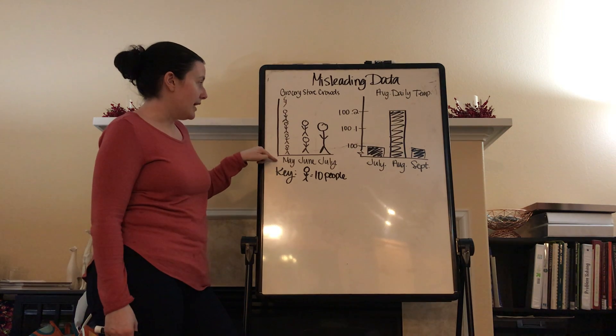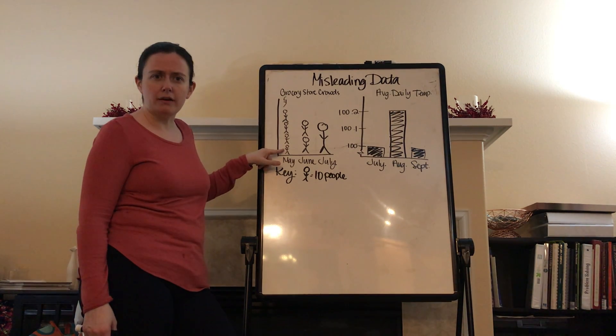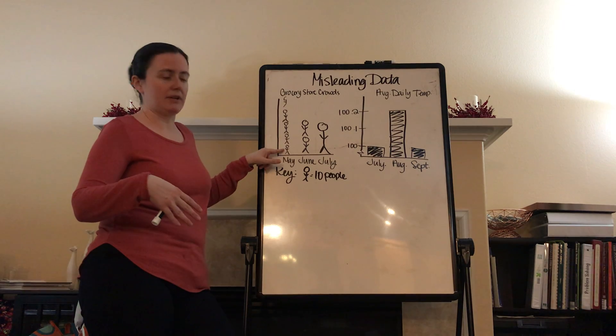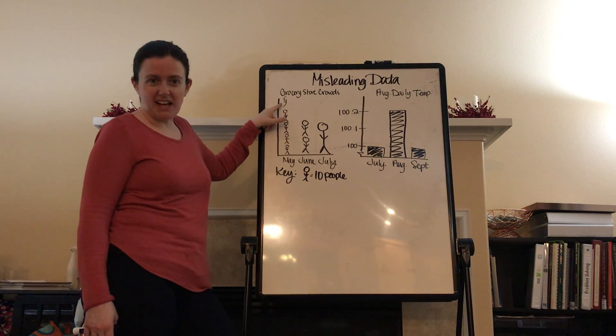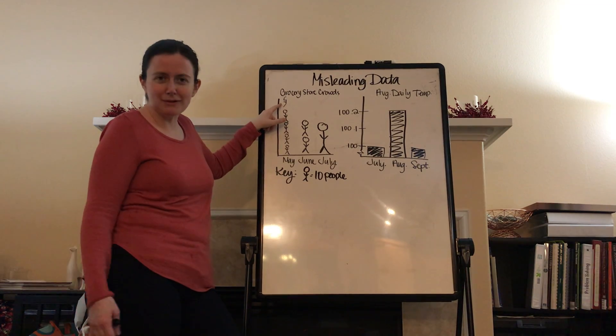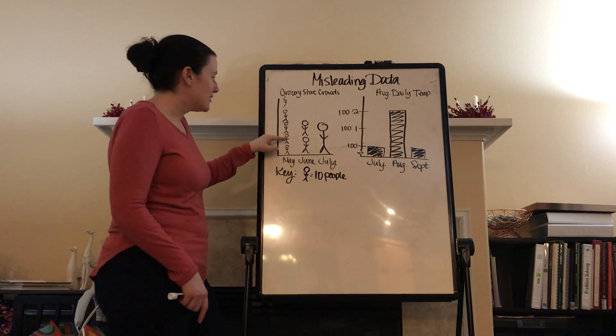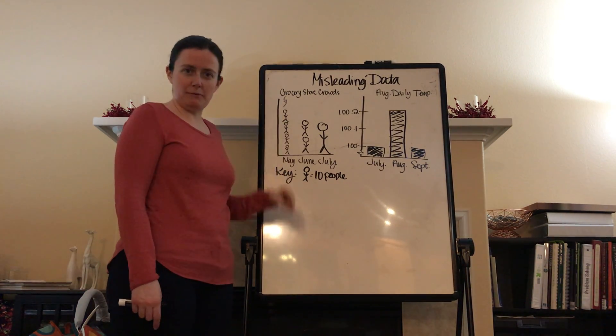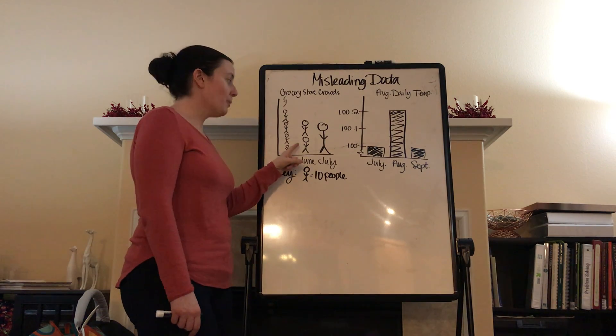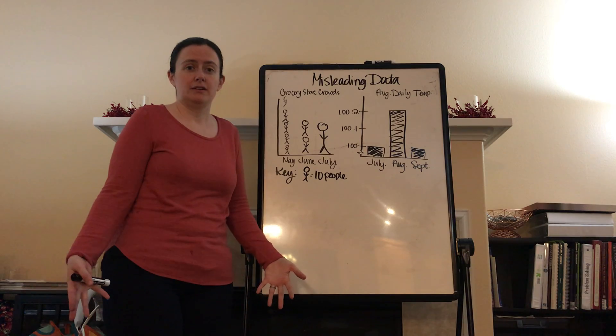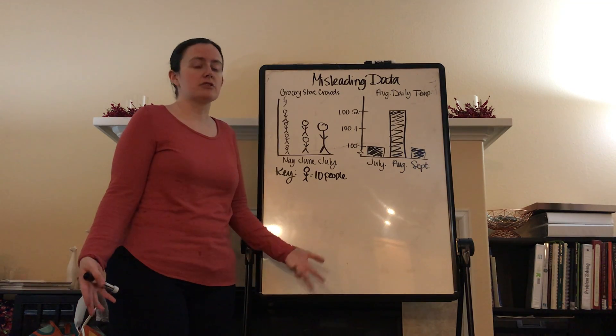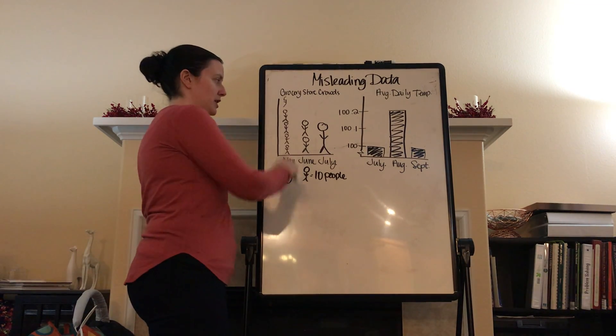So we can look at May. And, whoa, look how tiny these people are. They must be less than ten people, then. So, this is ten, twenty, thirty, forty, two and a half people? Forty-two people? I don't know. So ten, twenty, thirty, forty and a little bit people. In June. Oh, my gosh. These are bigger people. So, they must clearly be worth more. Nope. They're still just worth ten people, right? So, ten, twenty people.